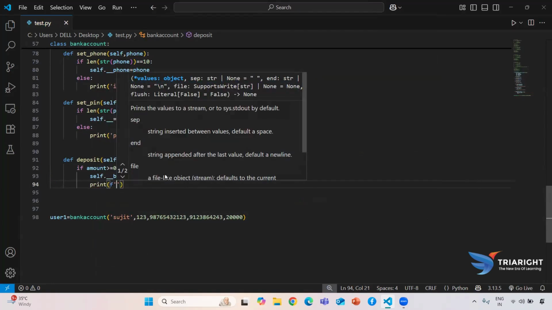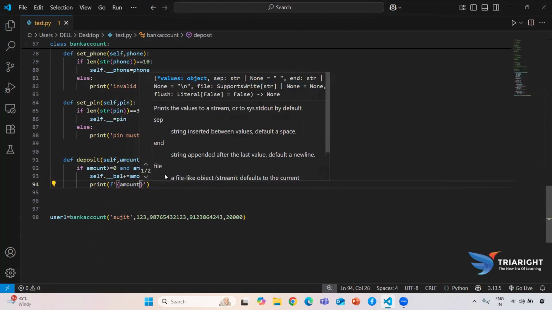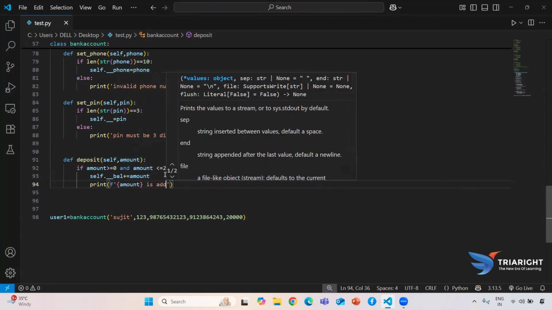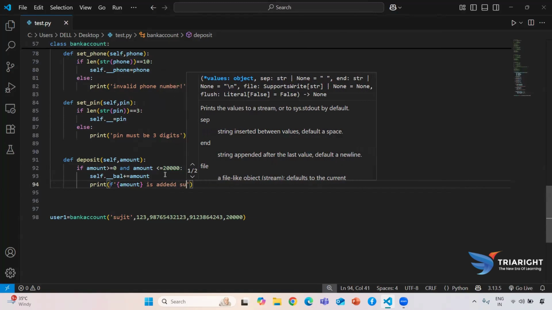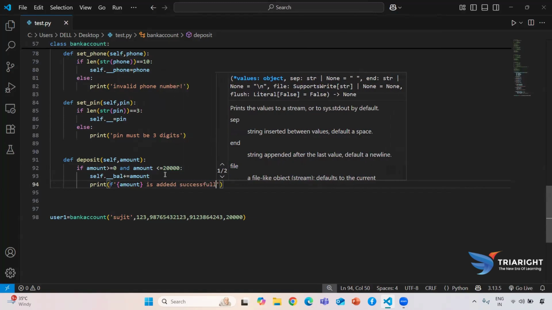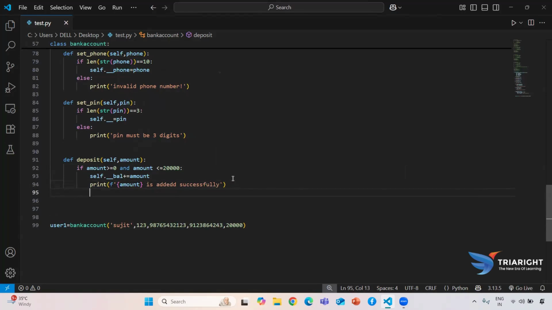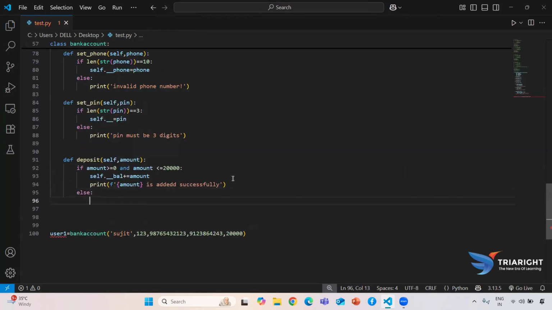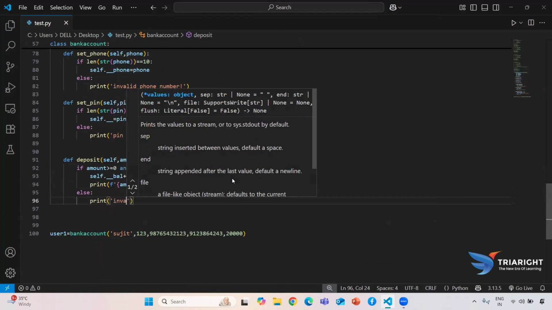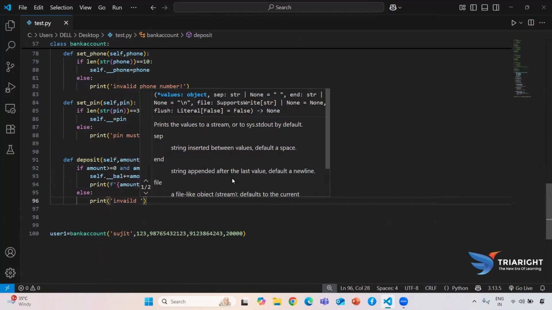Amount is added successfully. Now when this condition becomes false, here I need to write invalid amount.